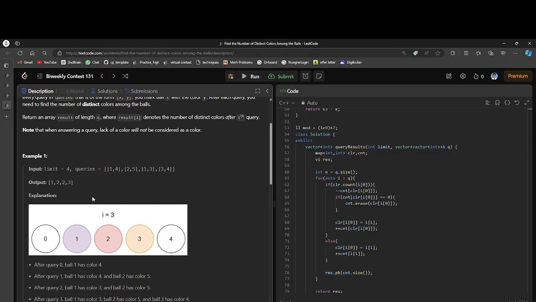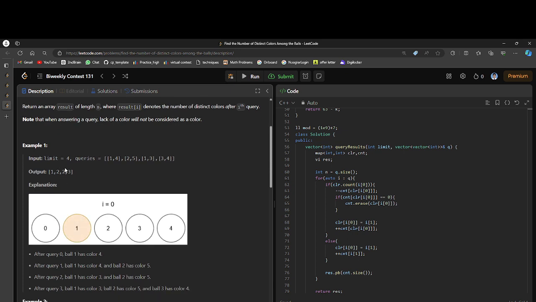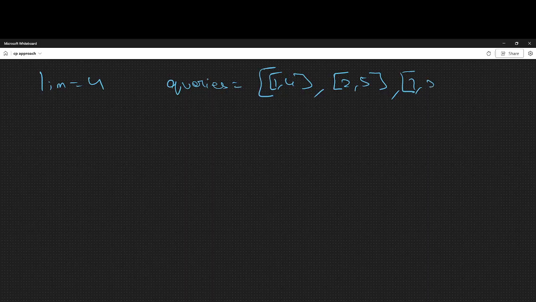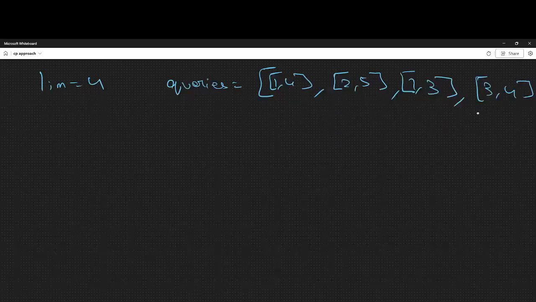So in our question, let's take the first input, limit equal to 4, queries are 1 comma 4, 2 comma 5, 1 comma 3, 3 comma 4.